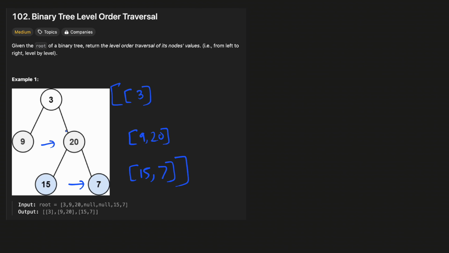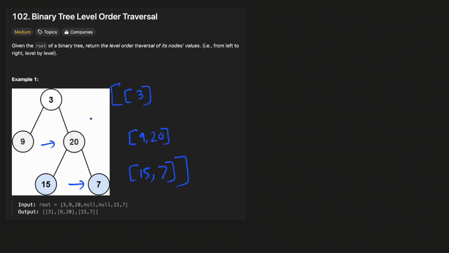Now in terms of solutions, since we are going through the tree level by level, we need to apply breadth first search or BFS. I have covered BFS earlier, so if you want to learn it or revise it, please check out the I button. I have also covered level order traversal, but with a difference. Previously, we returned a single list for the traversal. However, here we are returning a list of lists, with each list representing the nodes at a particular level. Please check the I button if you want to watch that video.